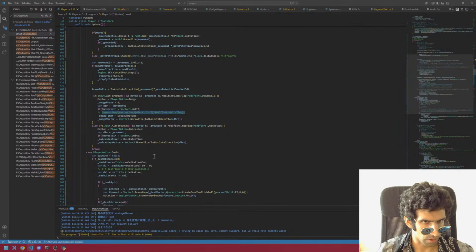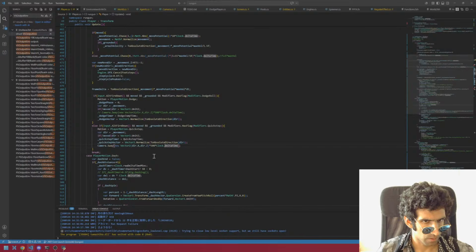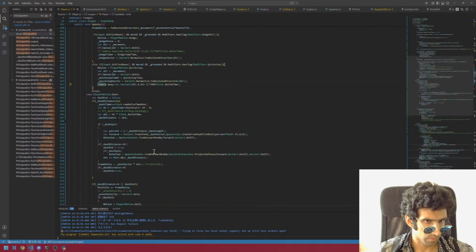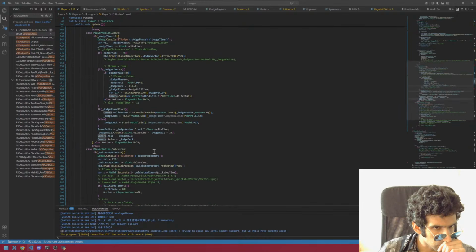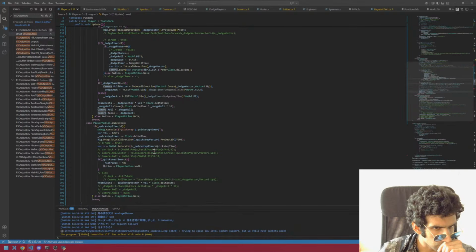This is the dodge start. This is a rig.drag.